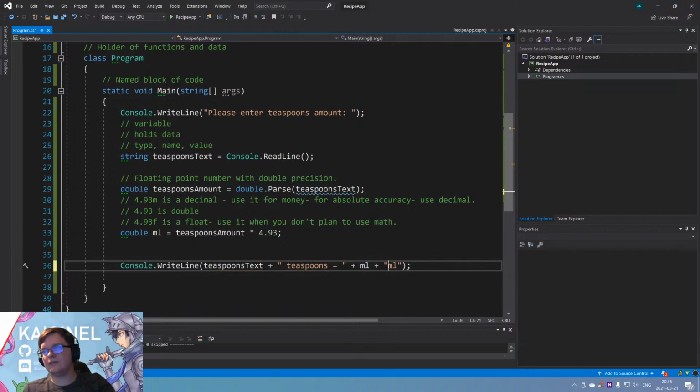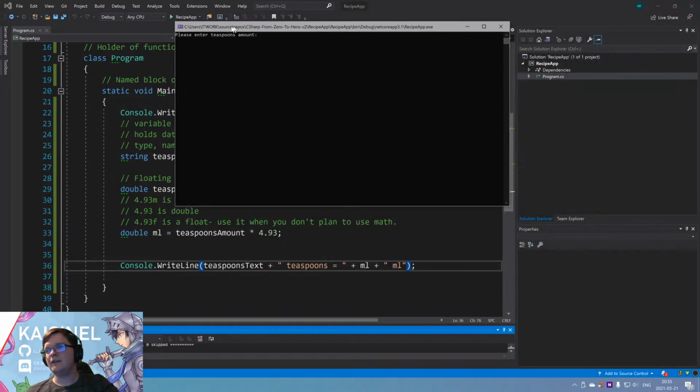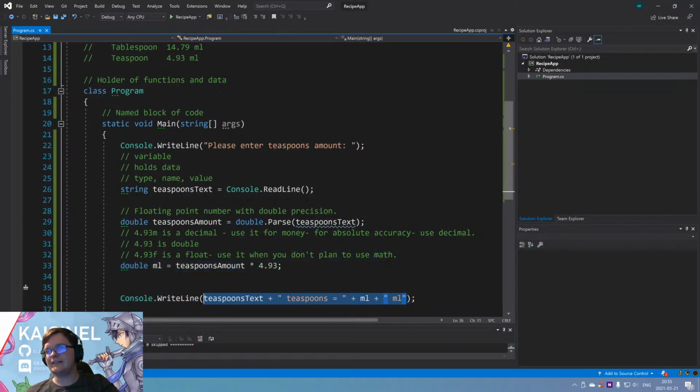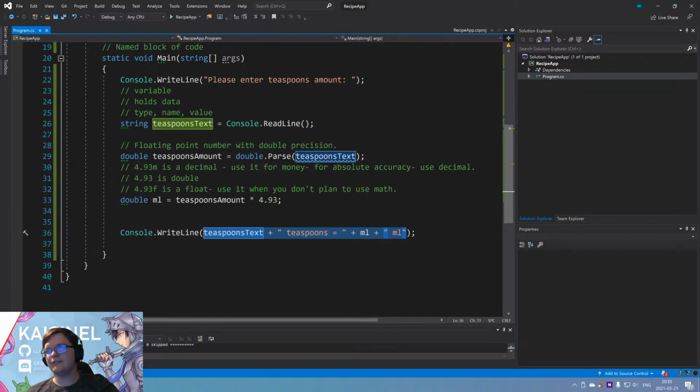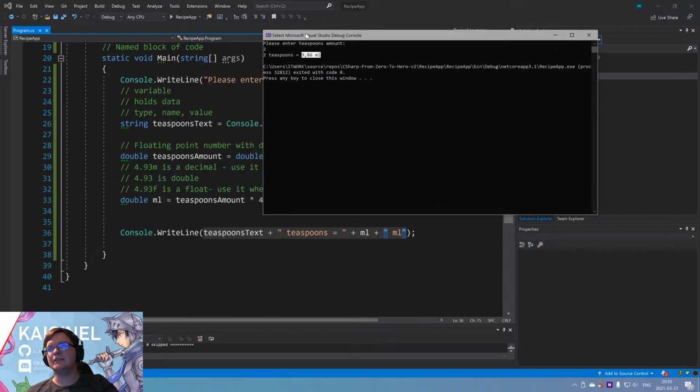So the full thing would look like this. If I run the application now, which again basically just stitches a single string together for a proper output, we'll see something like this. So it says 2 teaspoons equals 9.86 milliliter.